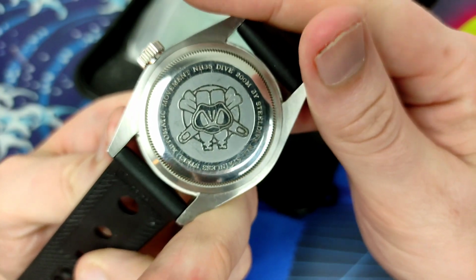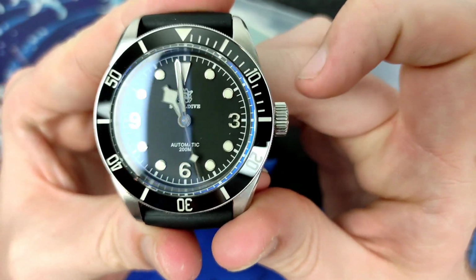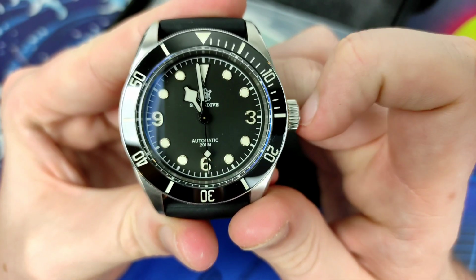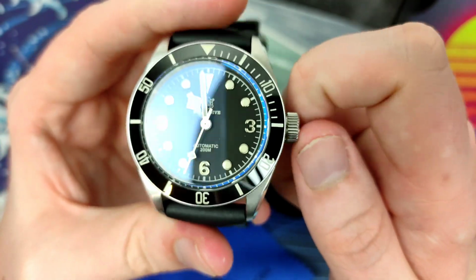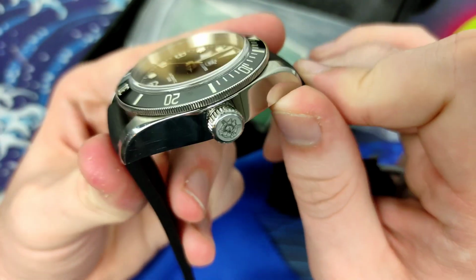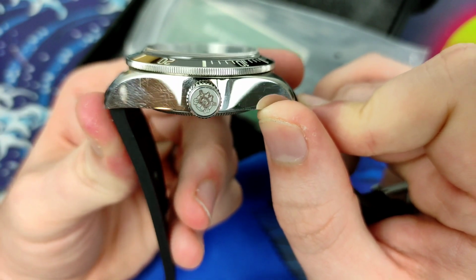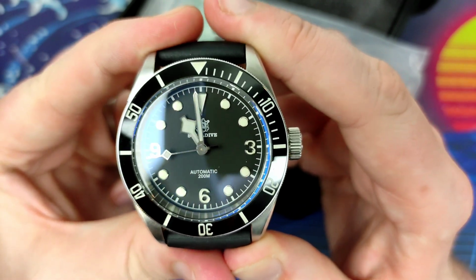Case back looks okay. But basically what I want to do is remove the dial and swap it out for a dial that I already have, reinsert the hands and make myself something a bit different. I'm also going to take the strap off, obviously, as we've mentioned, because I hate that. But I think this is a pretty nice watch if you ignore the scuffs that Paul seems to have included with the watch. So yeah, I did a little bit of a swap with him.